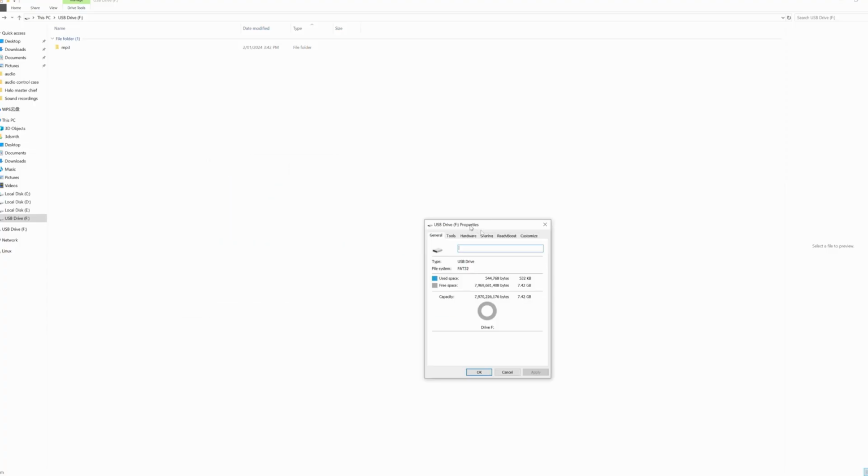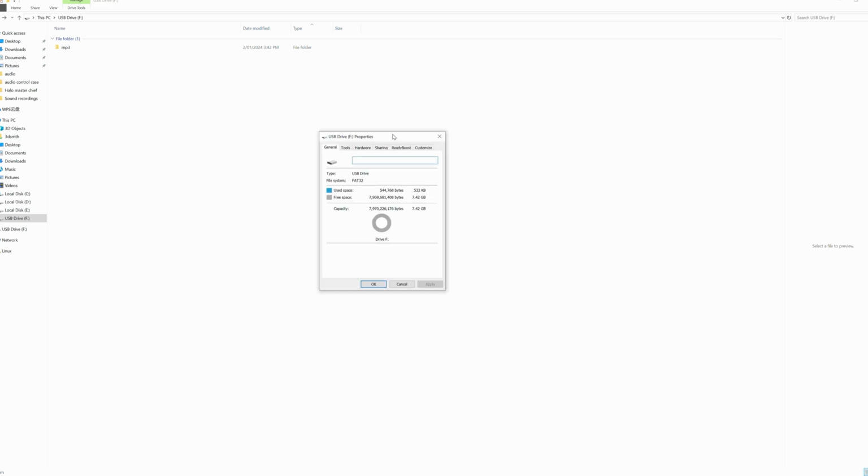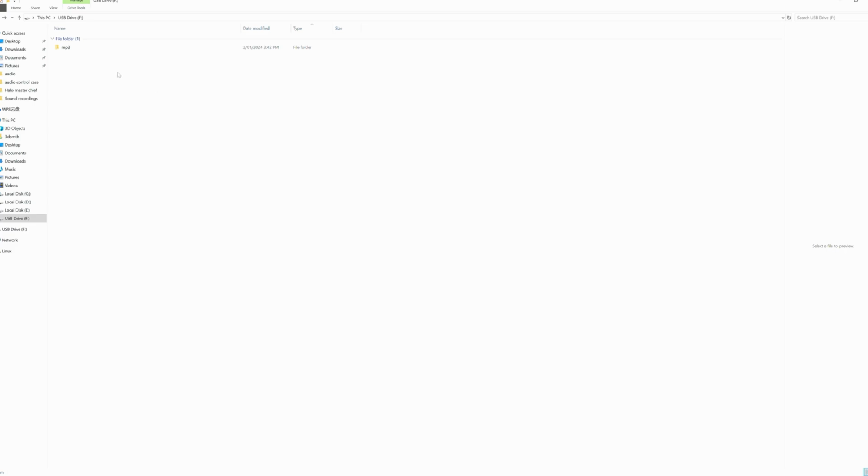Get a TF card ready. You don't need a big capacity. I used an 8GB one. Before use, you need to format the card to FAT32. Copy the MP3 folder to the memory card. If you wish to use your own audio files, you can replace the existing audio files by copying your audio files into the MP3 folder.